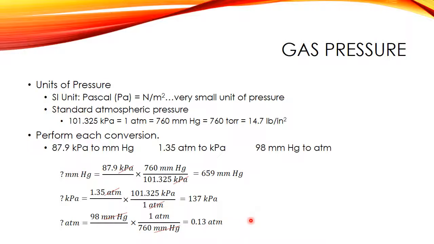The goal with these, obviously, is that we want to be able to do the conversions, but basically we want to be able to look at a pressure value, whether it be in kilopascals or atmospheres or millimeters of mercury, and compare that to what we know for standard atmospheric pressure. So for example, if we see this value here, 0.13 atmospheres, we should be able to say, well, that's significantly less than standard atmospheric pressure, because we know that standard atmospheric pressure is 1 atmosphere. Or we look at this middle one here, 137 kilopascals, and say, well, it's a little more than standard atmospheric pressure, because we know that's about 100, or 101.325 kPa, as we can see here.